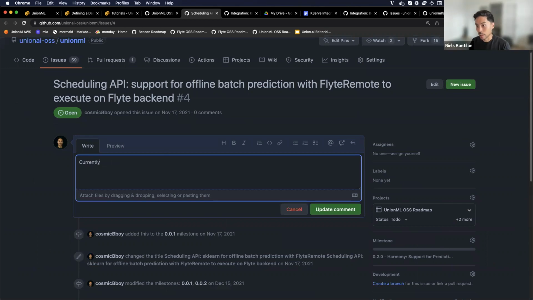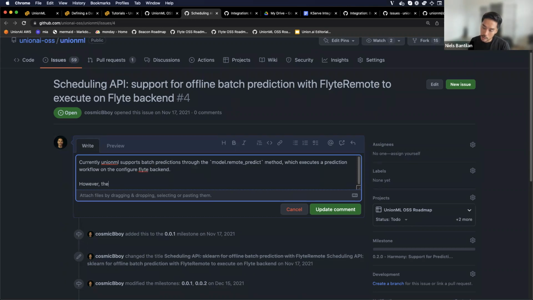Currently, UnionML supports batch predictions, the remote predict method, which executes a prediction workflow on some pre-configured Flight backend.